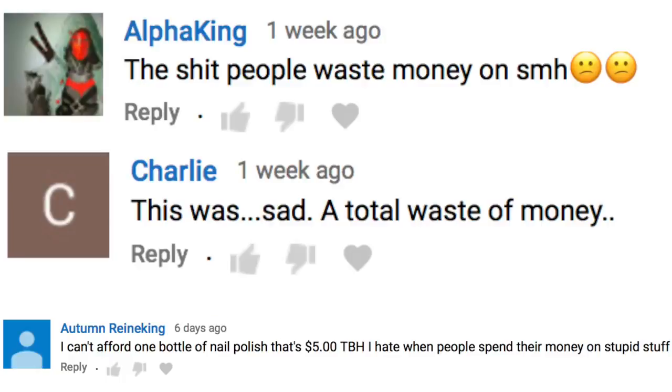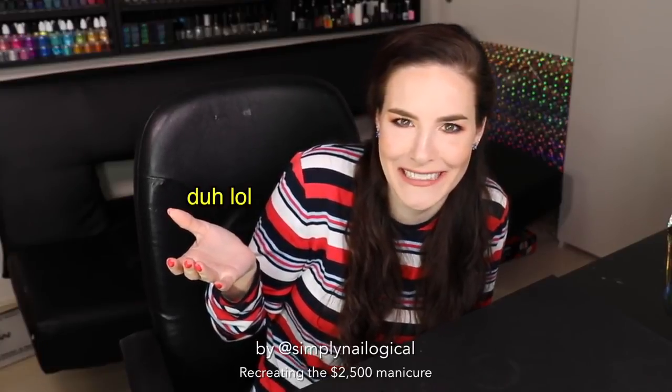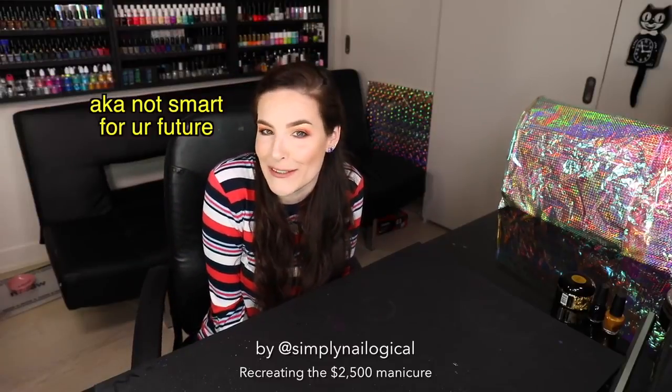When the comments came rolling in there were a lot of people suggesting that was a ridiculous amount of money to spend on nail polish. Well, yes — I thought that was pretty obvious. I think most of us can agree that spending that kind of money on nail polish is not that fiscally responsible. I mean, you guys know I don't really spend my money on much other than Starbucks and holo. My money just kind of sits there in the bank for my future.